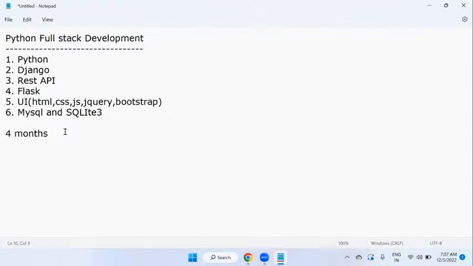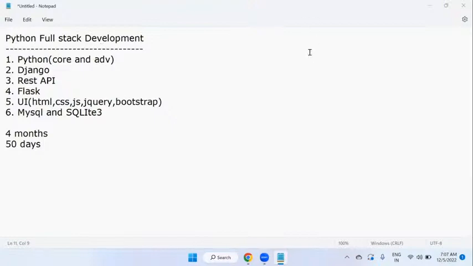So if you enroll for Python full stack development, you need to travel 4 months with Durga sir. If you are looking only for core Python and advanced Python, that means basic and advanced level Python, the duration is 45 to 60 days. At maximum, it will take around 50 days to finish core and advanced Python.